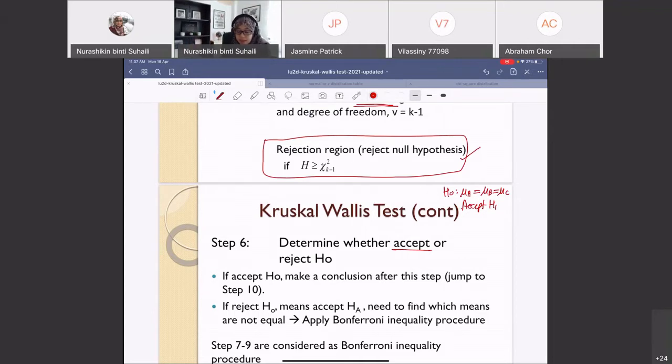But if the situation is the other way around, if we have to accept the alternative hypothesis, meaning that mu A is not equal to mu B, is not equal to mu C. But because there are 3 samples, you actually do not know where the difference is. It can be only that mu A is not equal to B, but actually mu A is equal to C. This situation can also make the problem fall under the acceptance of the alternative hypothesis. I hope you understand what I'm saying.